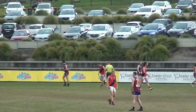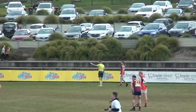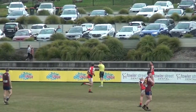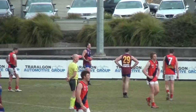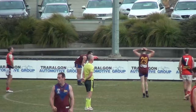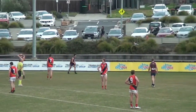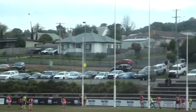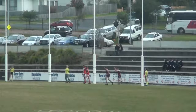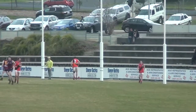Taking a strong mark. And it's Gum again. He's got 3 this afternoon. And he's going to go back to kick his 4th. This is just their 5th inside 50 for the quarter. Bairnsdale have had 12 for the quarter. Well, at the moment, the difference just a few points, but nice build-up there by Moe to put Gum in the position to get his, what is it of the day? I reckon he's had a few already. He's got 3, and now he's got, no, it's a minor score, and Gum can't believe it.